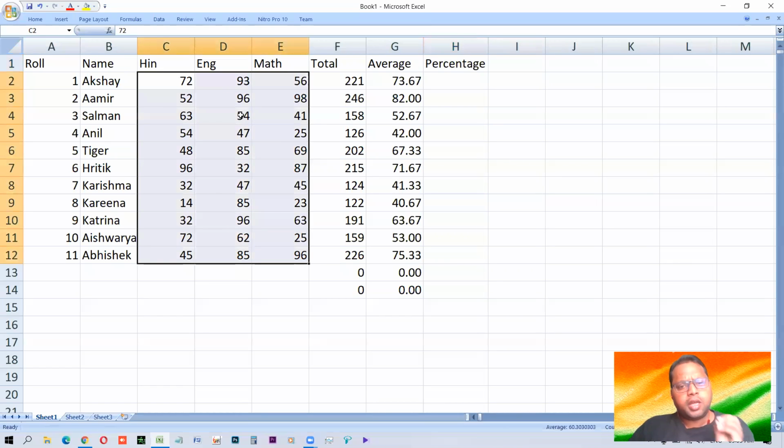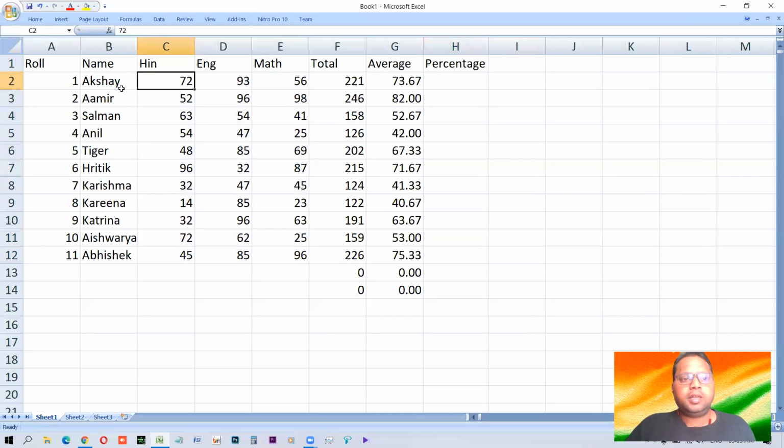But what if the full mark is not 100 and it's 120? Suppose this is the case, meaning in Hindi he has scored 72 out of 120. Then how can we calculate percentage?